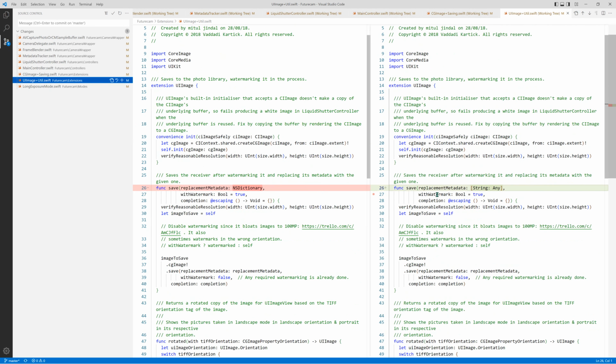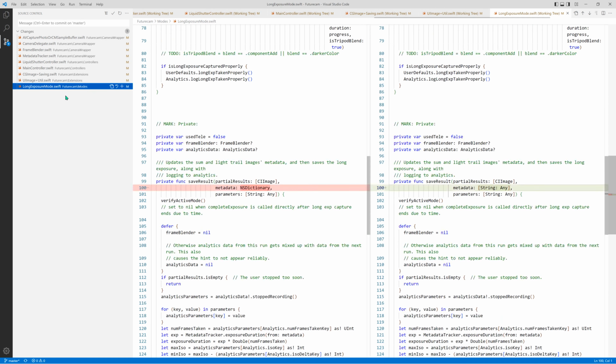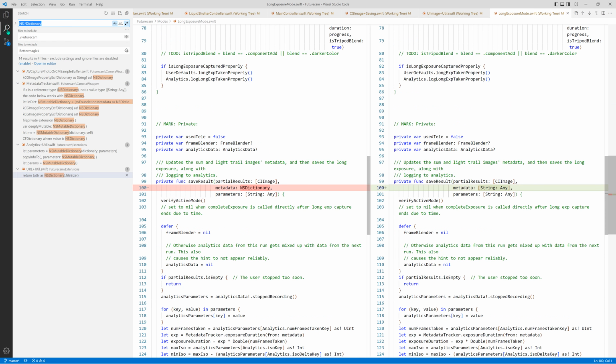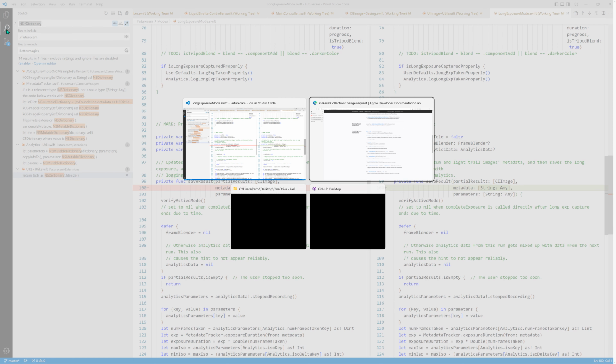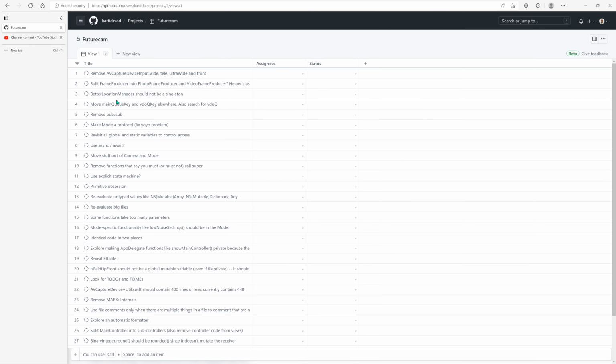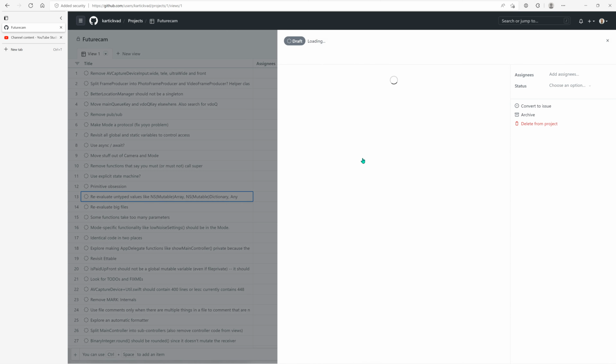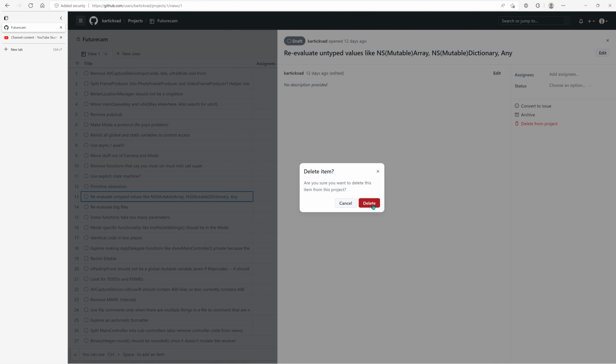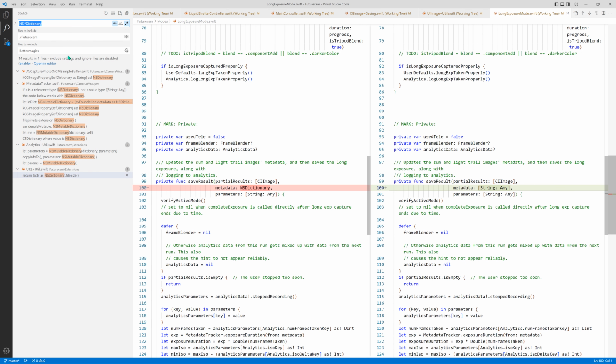Yeah, all the save functions, because one invokes another which invokes another, so all of them need to be changed. Yeah, this should be working. Any, I think there'll be a lot of any's.